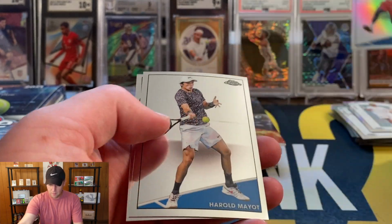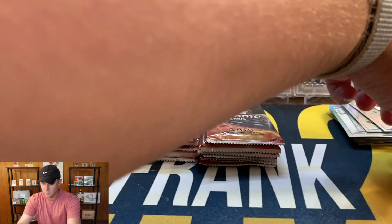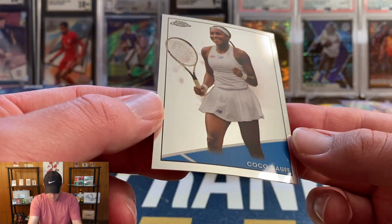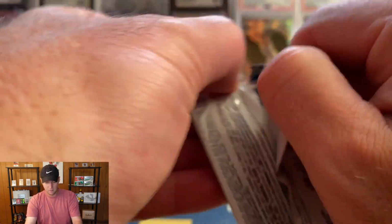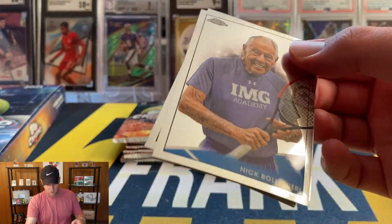Refractor, there's Mike Bryan. So we got another Bryan brother, another Coco. So unfortunately, I think that's the 3rd Coco I've pulled now, and none of them have been centered that great. So would love to get a decent Coco card.